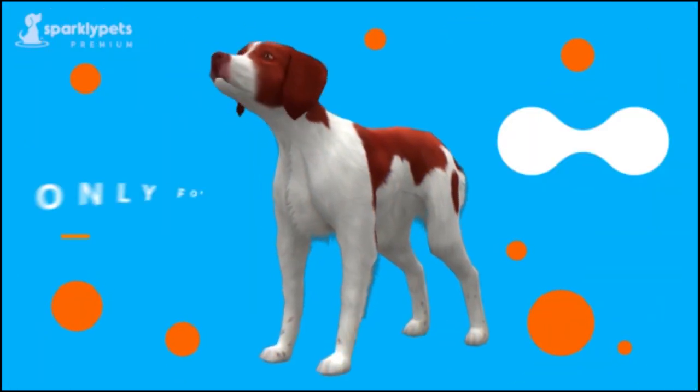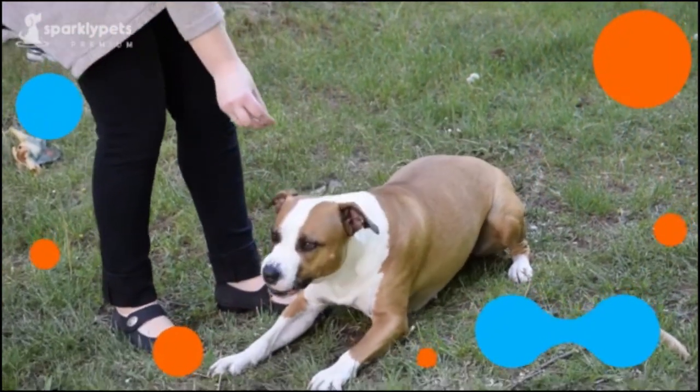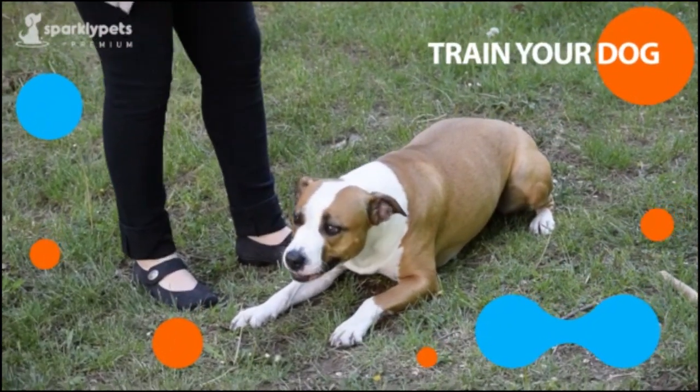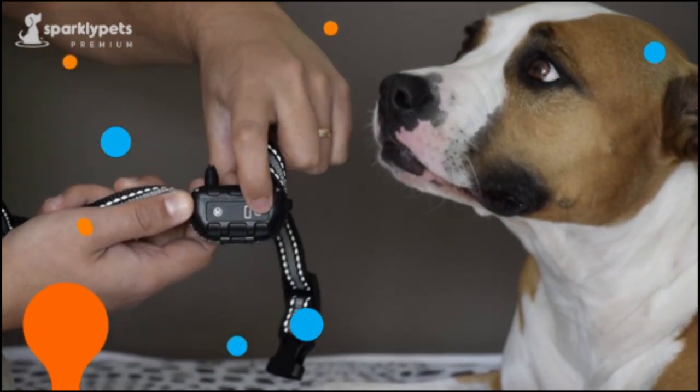The collar is recommended only for excessive barking. For other situations, we suggest you train your dog so that he will know how to handle them and how to react. It is a device that is very easy to use.